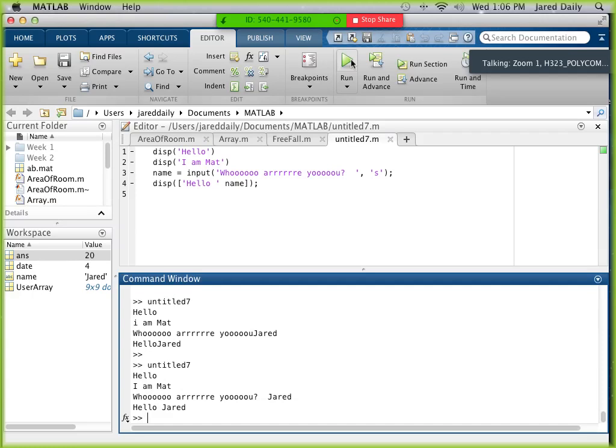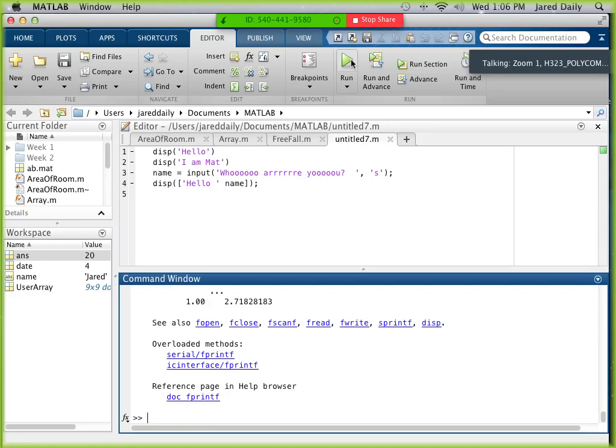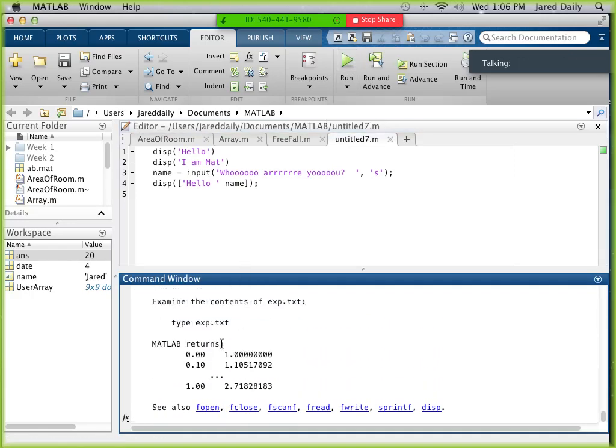Okay, so let's look at a new output function, which is called fprintf. It's the formatted print function. It's essentially similar to the display function, except it gives you a lot more control over what you can do.